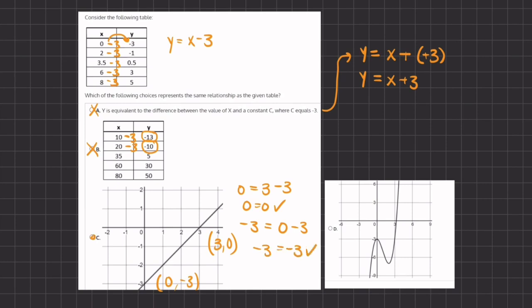Therefore, c will be the right answer, and let's see quickly why d is incorrect. Now, we know that we have a linear function, and d is not linear. We are expecting to see a straight line, and because we have curved edges and not a linear pattern, d is also eliminated, and c will be our final answer.